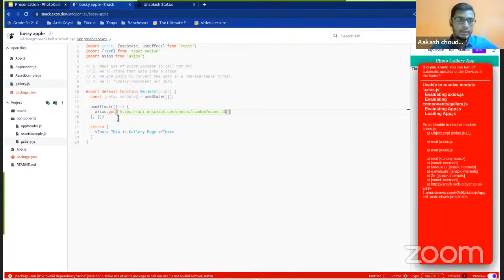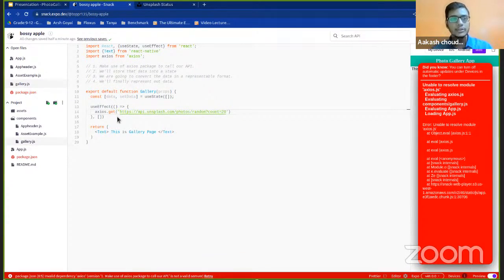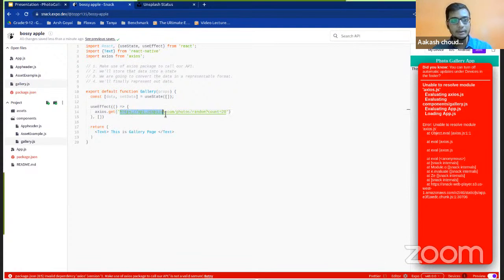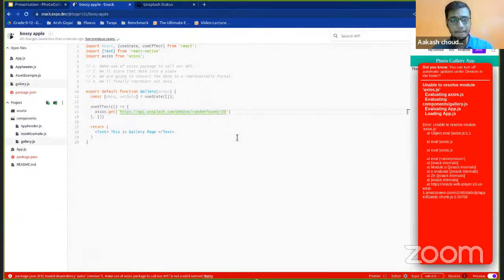Once you go to the Unsplash API website, register there, and create your client key, you will be able to request any data from Unsplash. So till now, I've created the base URL, then I'm requesting random photos, and I'm requesting only 20 photos from this API.